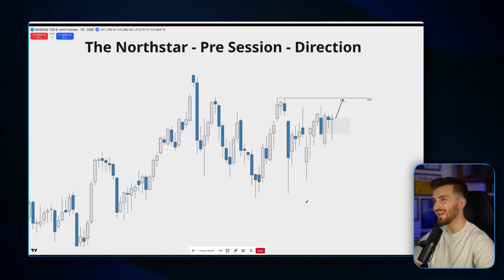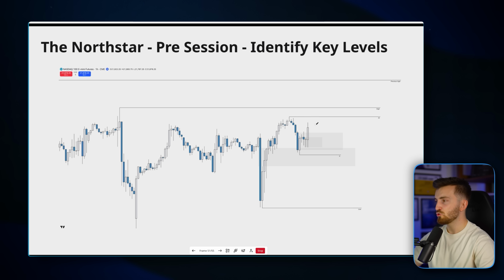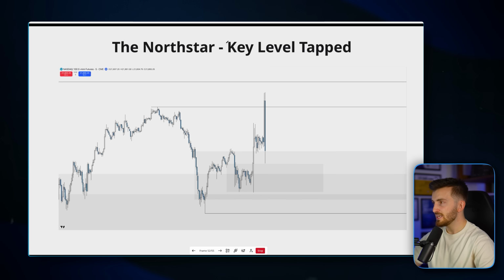So here's a quick example before we go into a forecast. We have a very bullish daily bias as the market is constantly reacting out of the bullish order block. And we have a clear target that the market is targeting as liquidity. So now we just have to identify the key levels. We go on the lower time frame and we can see strong order block, fair value gap, order block, internal order block. So now that we have the key levels, we just wait for them to be tapped.